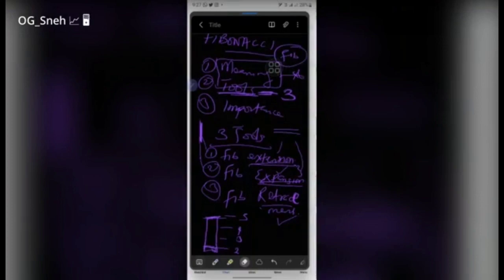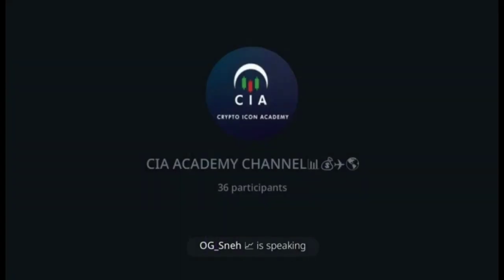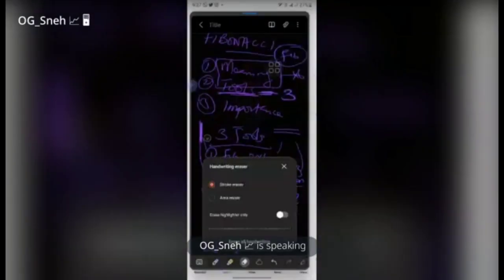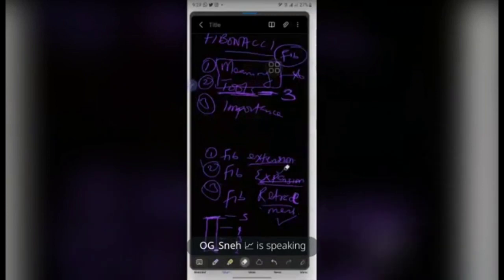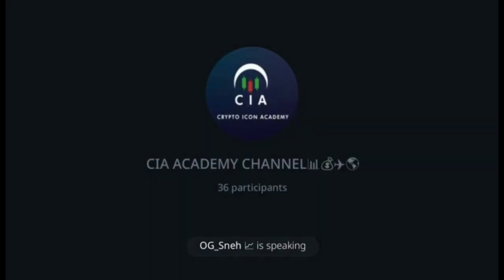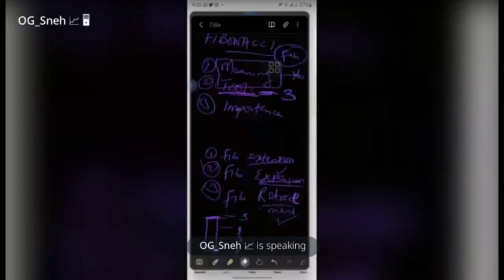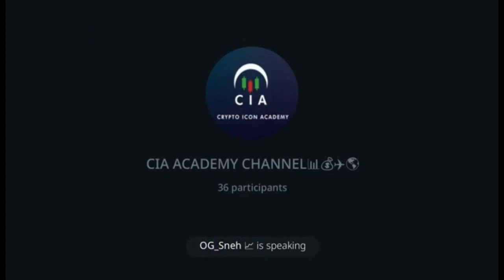Yes. Okay, nice. Now, what are we left with? The third one, which is what? Fibonacci retracement. So when we say Fibonacci retracement, you see that the word is actually different from extension and expansion, right? Retracement is different. When we say something retraced, it means something regressed. It means something withdrew itself. You understand? Like the thing compressed, it went back. Do you understand?